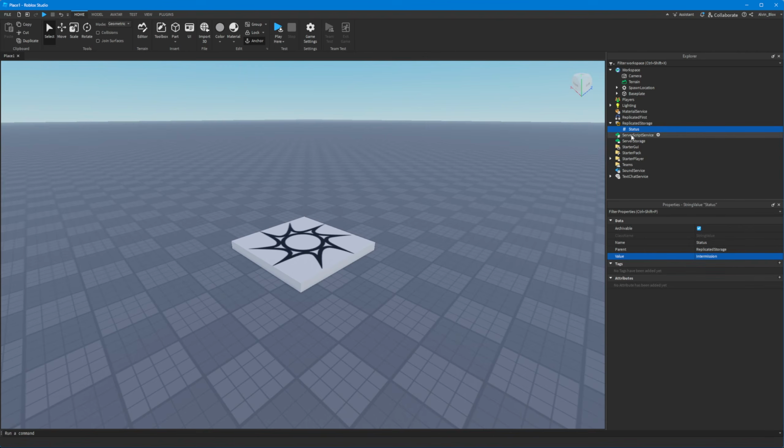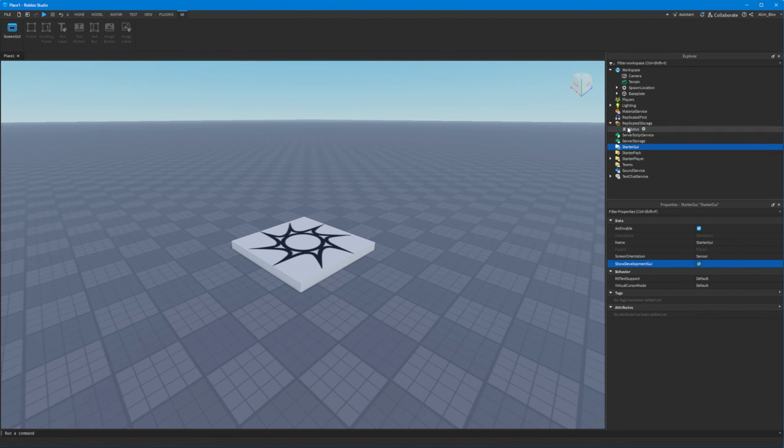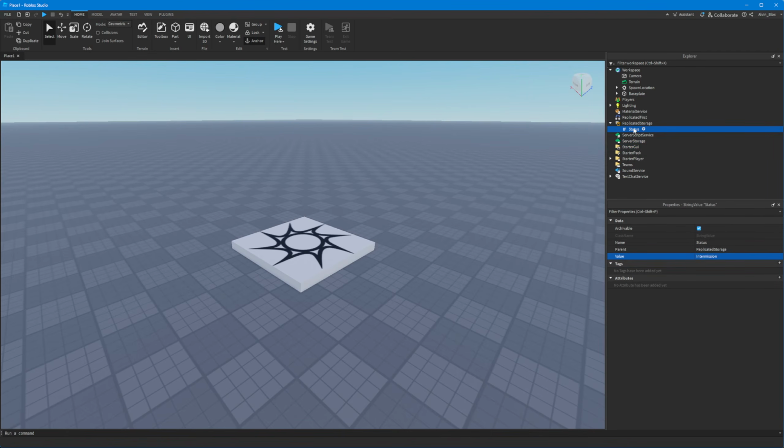intermission. And then on the client, the players, there will be some sort of client code that listens for a change in that value, and when it changes, it will update the GUI for that specific player, and all players will see that message. It's great because the server can broadcast the text. Any exploiter can attempt to change the text if they want, but it's only going to change on their end because any changes are only replicated if they come from the server.